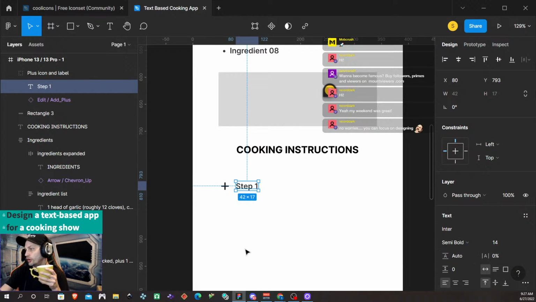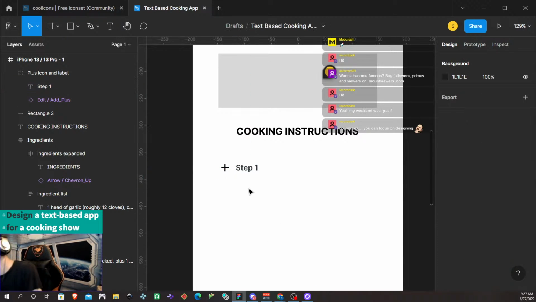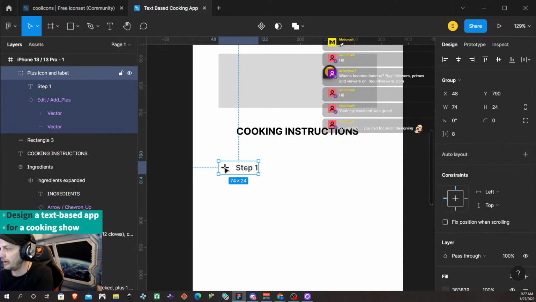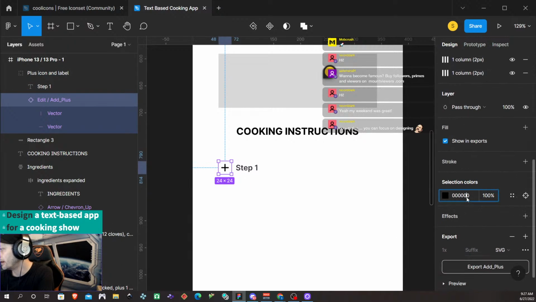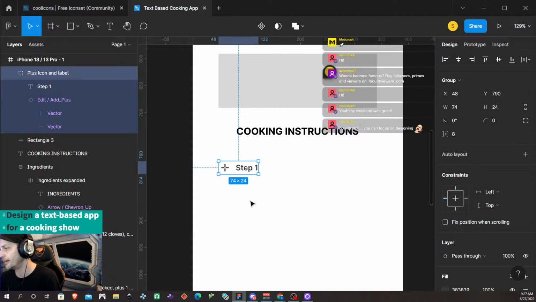Semi-bold, that all looks good to me. So I should grab this and make it the same color. 38, 38, 39. Slightly softer. And then there were 6 steps, right?